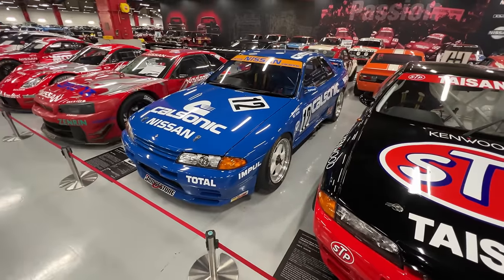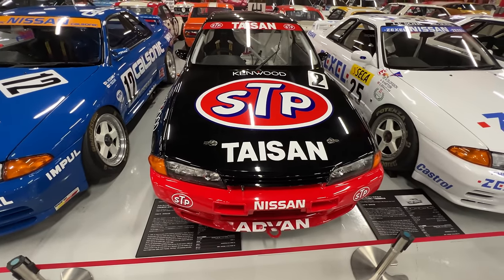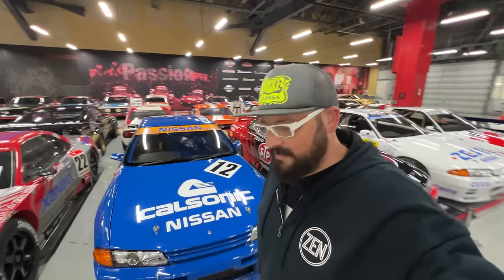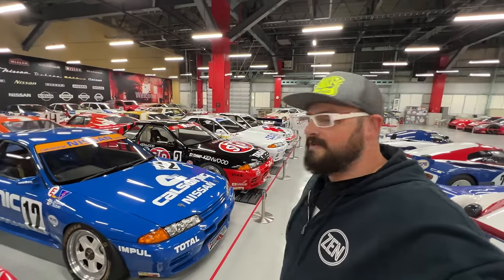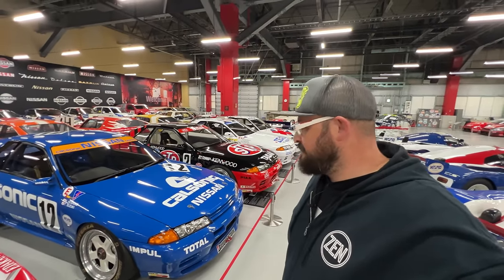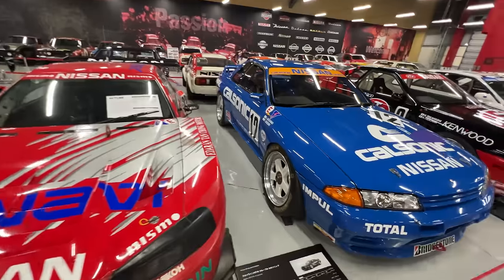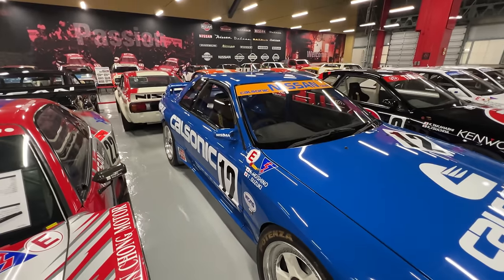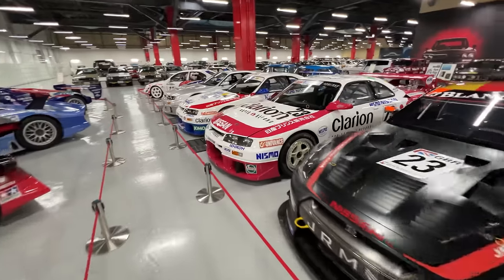Absolutely amazing to be standing in front of these three very special machines. Of course, these all ran RB26s, 600 plus horsepower. Again, little boost, an overboost button for qualifying. But I think what really stood out the most for me is that they pretty much were stock bodied. I mean, nothing really changed from that move from street-going car to race car, except obviously the massive slicks, the racing mirrors and the roll cage. Yeah, I'm moving around here because I think I should go with the R33s first.